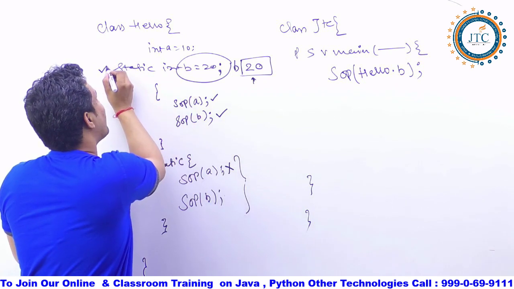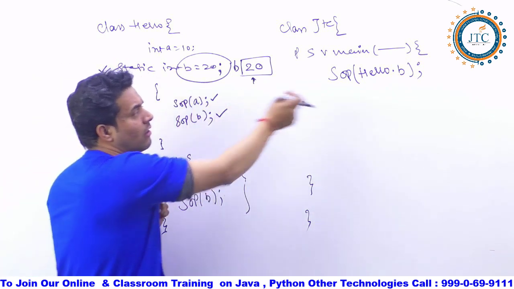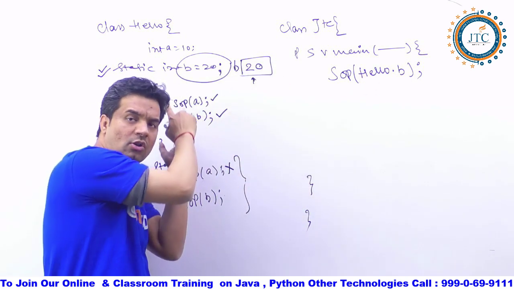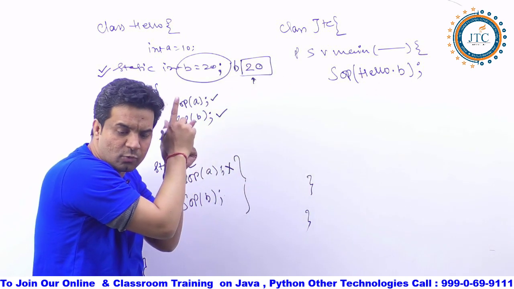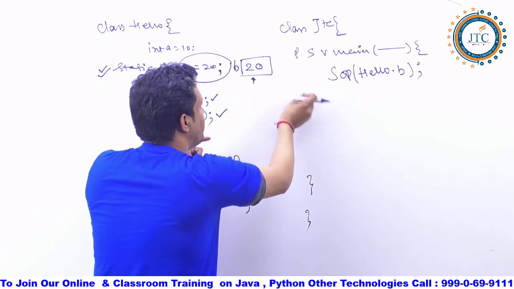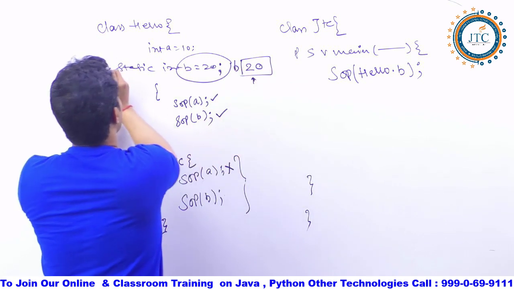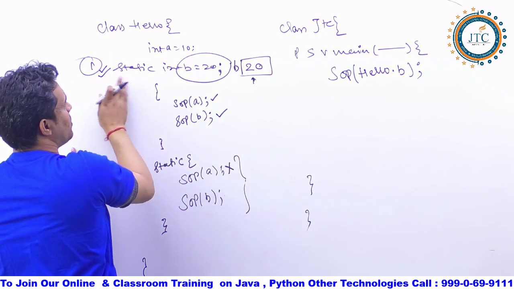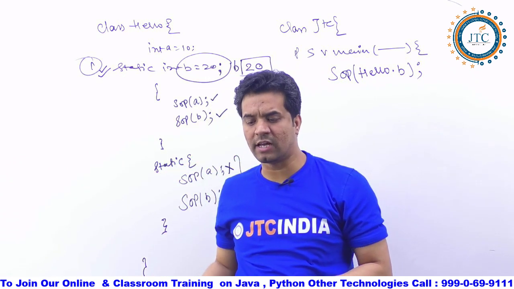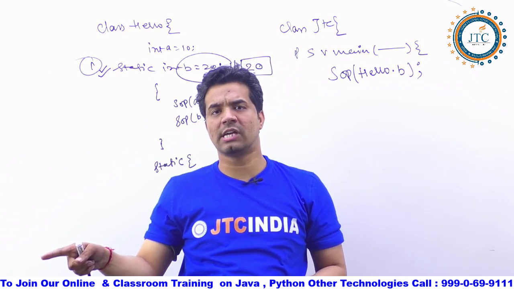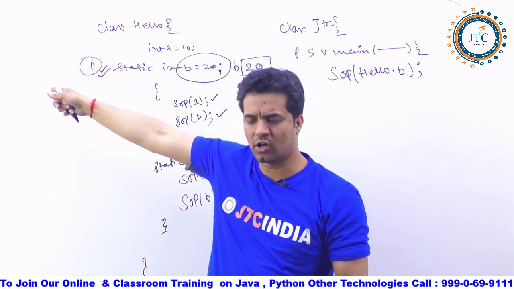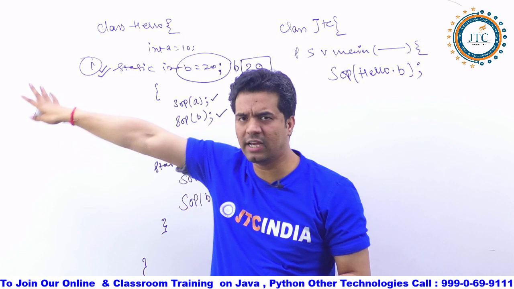So first, static memory allocation, when? When your class is being loaded. What is the class loading process? I have already explained that in the last classes. Please go and watch the last videos. Whenever your class is being loaded, memory is first allocated for the static variables of the class. And if you have n number of static variables, memory is going to be allocated for all of them, in all the forms and ways, fine, okay.